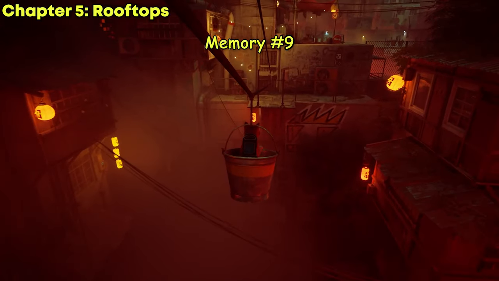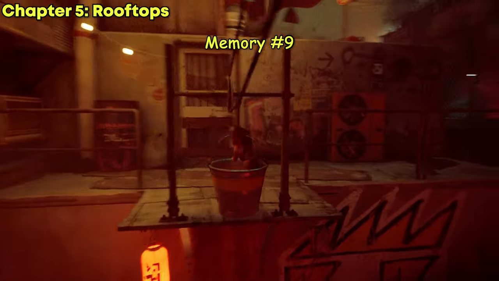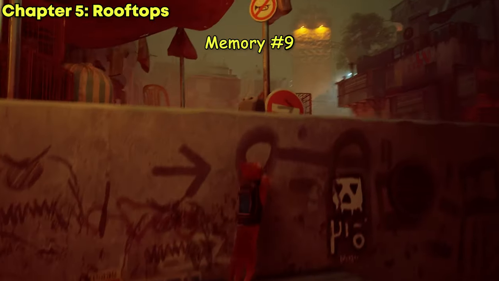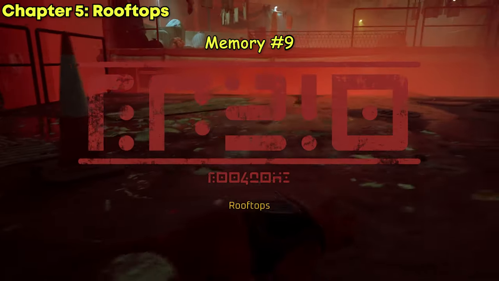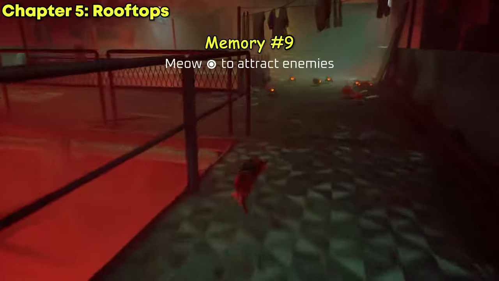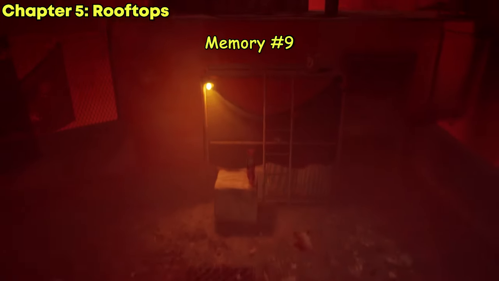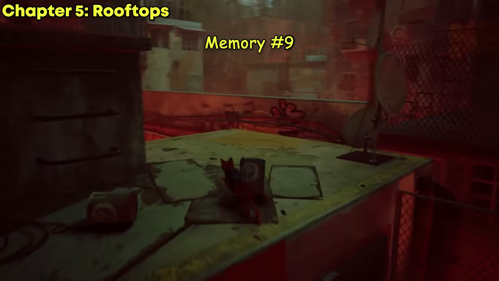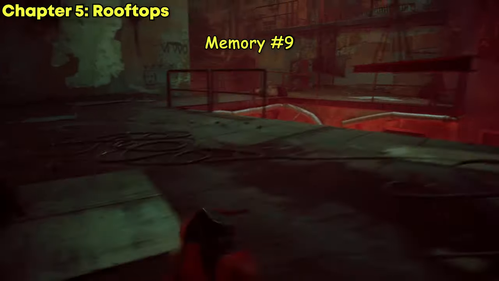Chapter 5, Rooftops. This one only has 3 memories. The third memory is going to be part of the story, but it's still a memory and we're still going to count it as a memory. Get past these zergs, but do not do what I just did, because it's very risky. Get up, and you're going to get past the second set of zergs.